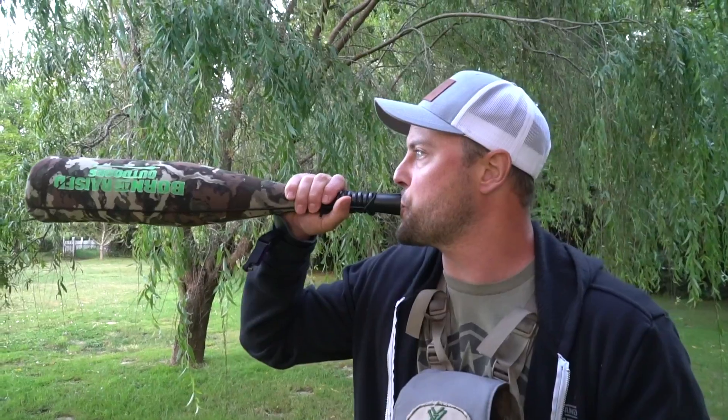Let me show you real quick what I mean by trimming and how it can make a sound. I just took this out of the package and we're going to blow a bugle right out of the gate. I can feel that there's air getting by there. Now let's compare it to the one I trimmed — this was from last year. The trimmed one actually seals it off a little better and is louder. I position mine right in the middle center of my palate; Cody pulls his down right at the top of his teeth on the inside.